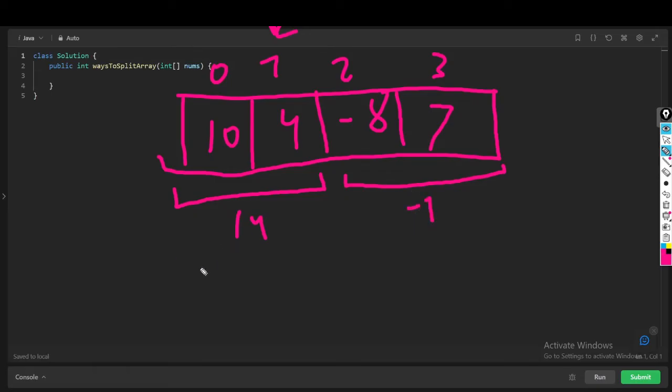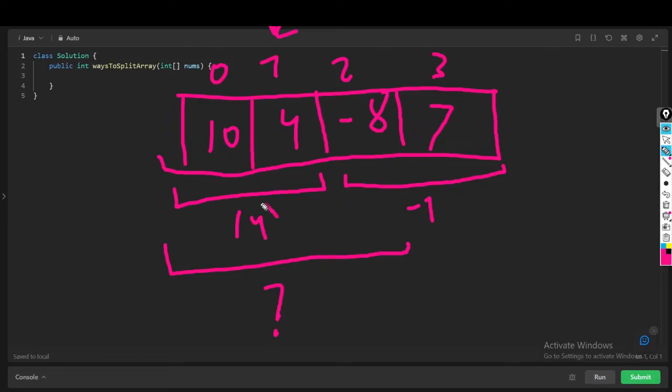Now the next time we need to find the sum, when we need to check if 2 is a valid split, we will need to find the sum of elements from 0 to 2, right? Now how can we do this? We can go to the beginning, at index 0, and from 0 to 2 we can sum the elements, but this will be slow, right?